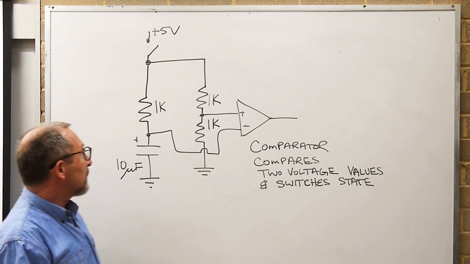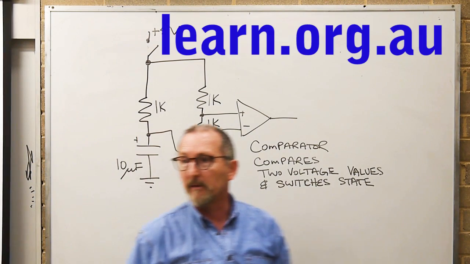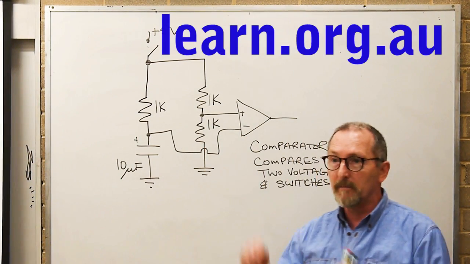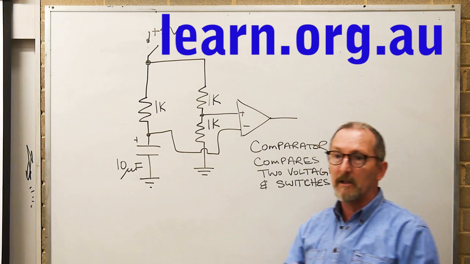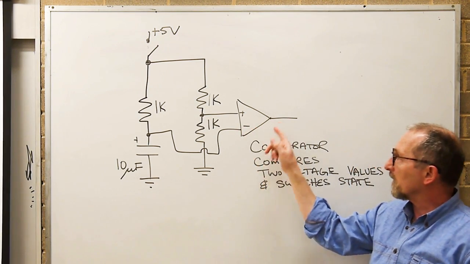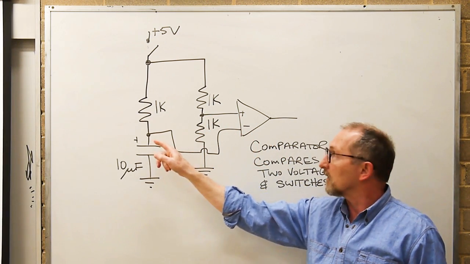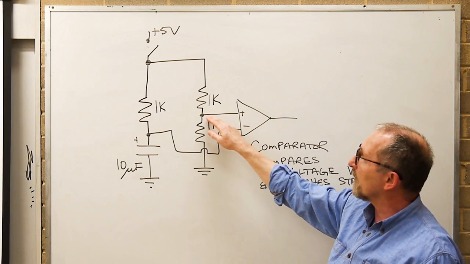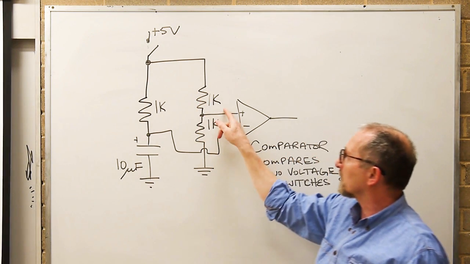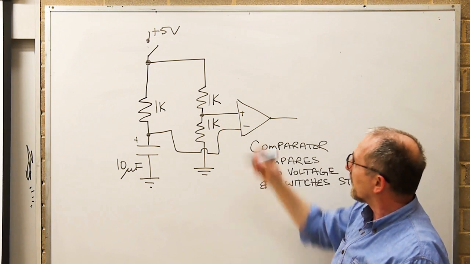So for the first question, we had a comparator, and I explained what the comparator did. The comparator simply compares two voltages. Ethan, you with me there? The comparator's got two inputs and one output, and here each input is connected to a different point in the circuit. So I've got one voltage divider, which when the switch is closed, how much voltage will I get at this point here, Leigh? 5 volts, fantastic.